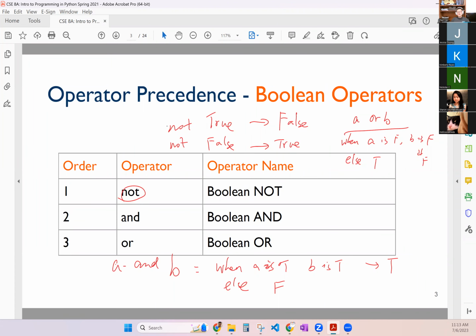So they have their usage, right? For example, when do I need to use and? Say I have a scholarship. The scholarship is given to students who are CSE major and their GPA is above 3.5. If that's the situation, CSE major is one condition and GPA bigger than 3.5 is another. Both of them are true, which means the student will be eligible for the scholarship. That's and.